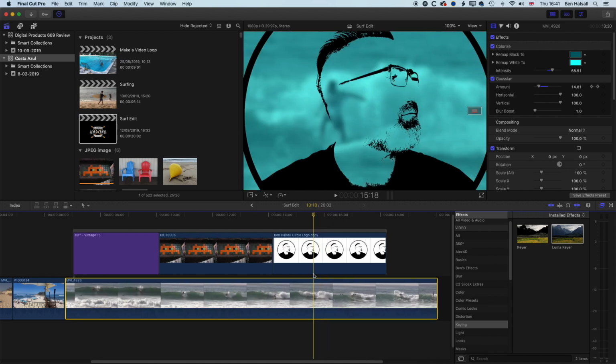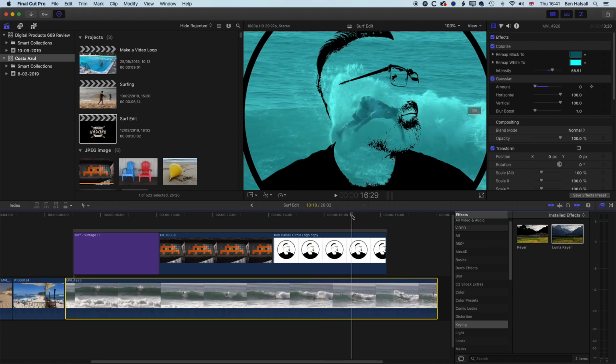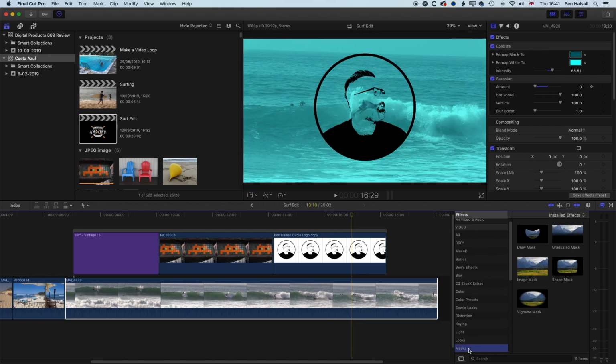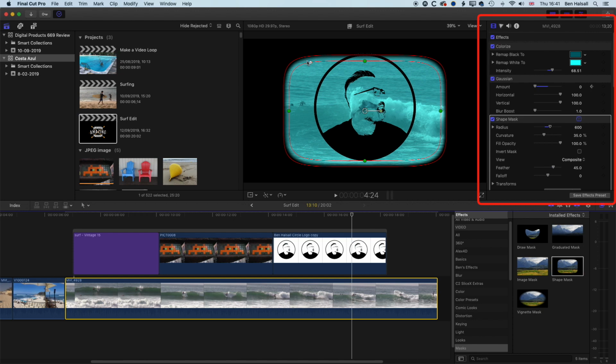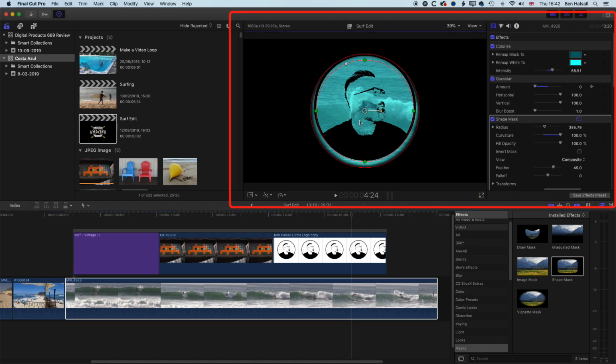We can also do some fun stuff as well. So for instance, with this kind of logo, if I go back to fit, we could select the shape mask and we'll drag that onto the background image, and I will change the curvature to 100%. We'll wrap that into this. So I'm just eyeballing this so that the black is overlapping that background. I'm going to turn the feathering right down to 0, so no feathering. So I have the surfer basically in the background here.